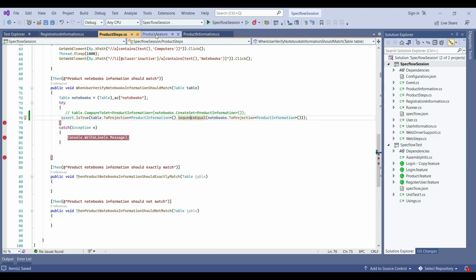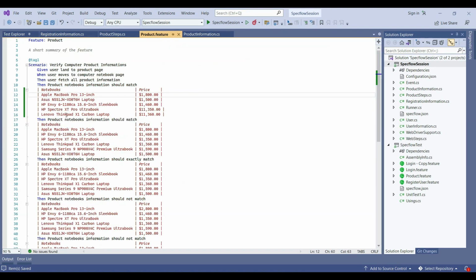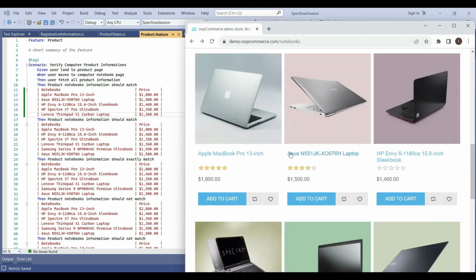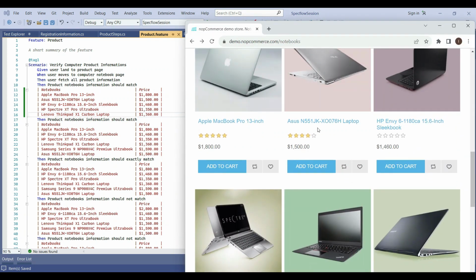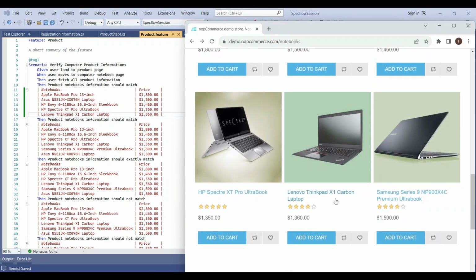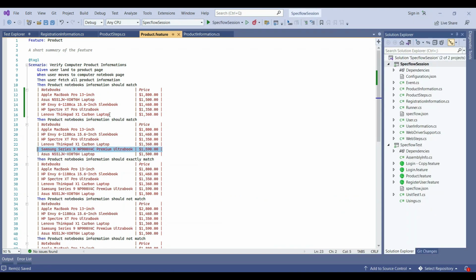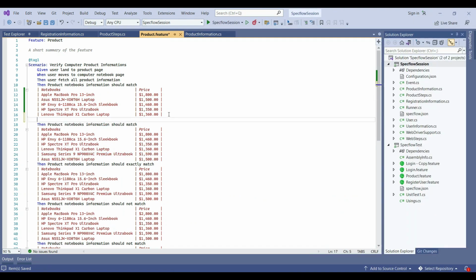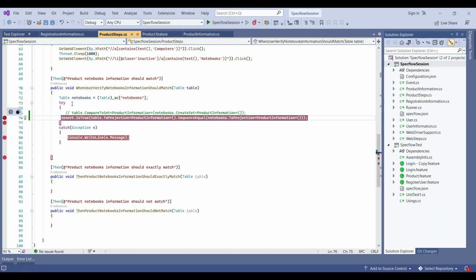So let's commit here inside the product features. Right now if we see what all the features are here, let's do one thing, let's remove the price which we have added. If we commit here we can see the sequence Apple, Asus, HP, and we have HP, Lenovo, and Samsung. So let's add another row here and then we are going to check it here as well. Let's run a positive scenario first, then we are going to run a negative scenario.